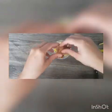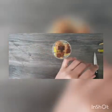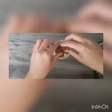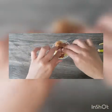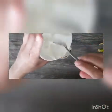If you don't have any cake, you can use biscuits, any kind of biscuits that you think you're going to enjoy in your trifle. And then I am going to top this up, not with cream, but with some fresh Greek yogurt. Oh, that looks so good. Look at that. Now, if I wasn't to tell you, would you be able to tell the difference between this yogurt and cream?